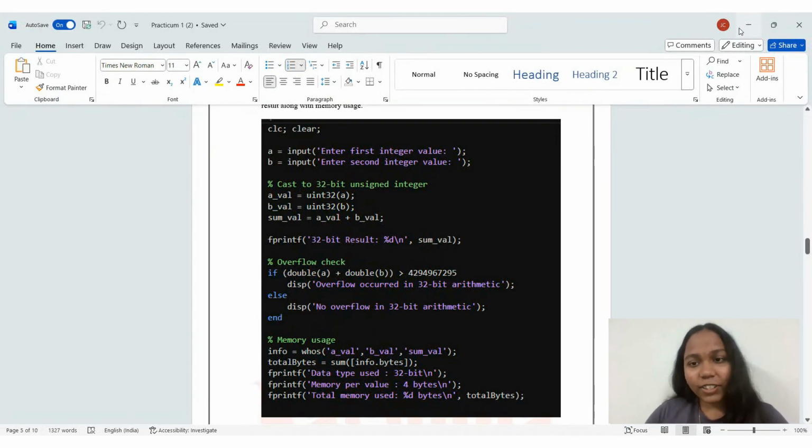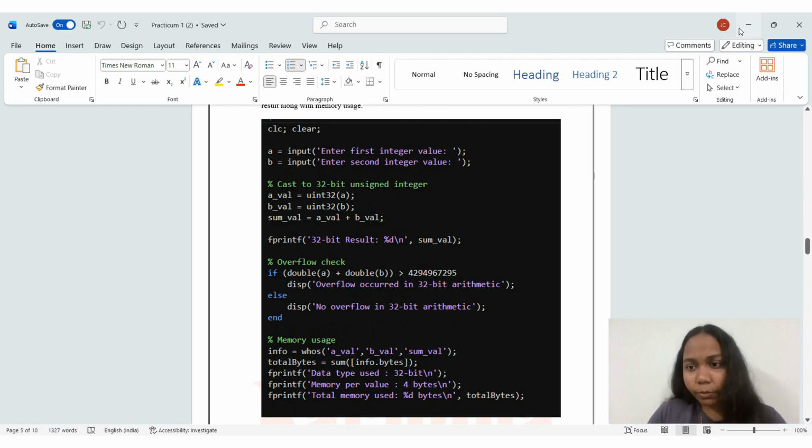Hi everyone. In this video, we are going to understand how unsigned integers work in MATLAB using different bit widths like 8, 16, and 32 bits. These programs demonstrate basic arithmetic operations such as subtraction, multiplication, and division, along with important concepts like underflow, overflow, and memory usage.